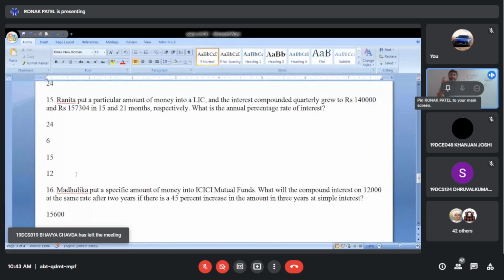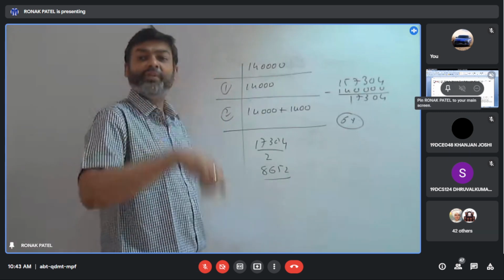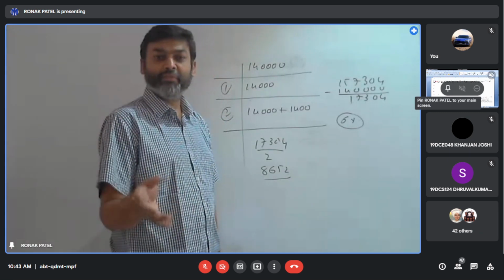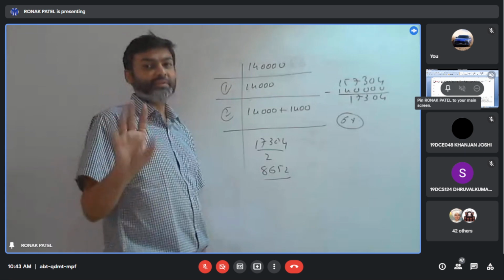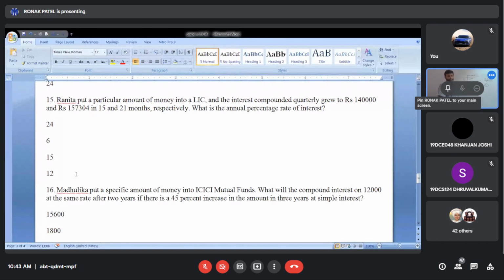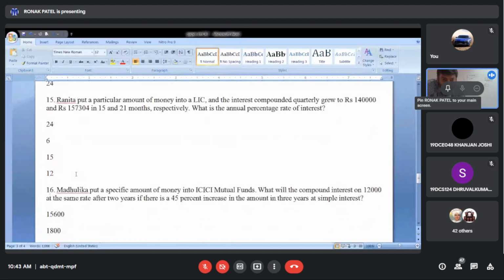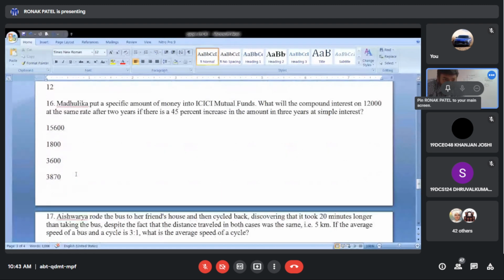But suppose you get a range, like suppose one more option is given, 5% and 6%, both are there. Then you calculate the 5%. If the answer is coming, then fine. Not coming, then 6 you take. So one calculation required. Are you getting it, everyone? Hope so clear, everybody. So question number 16. This component test also we did before 2 weeks, right?